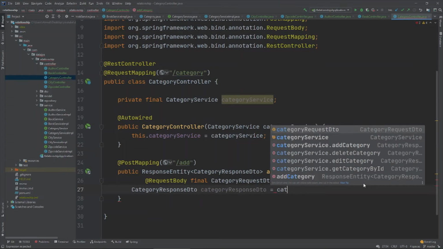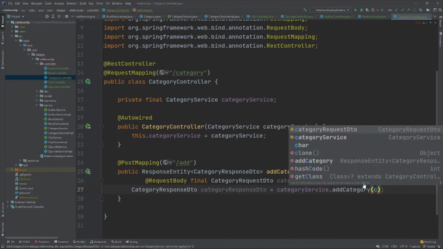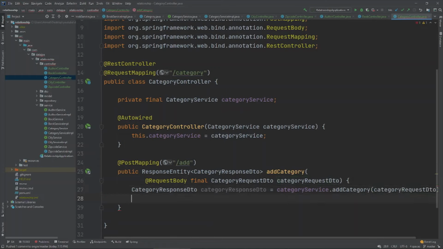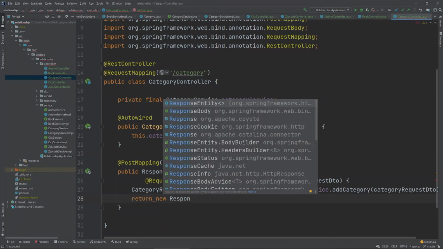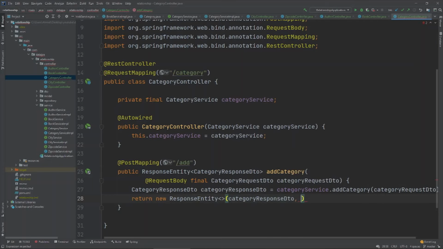So category service, add category, add category request DTO, and return a new response body, a response entity, add category response DTO, and an HTTP status OK. And copy this line, Control C.